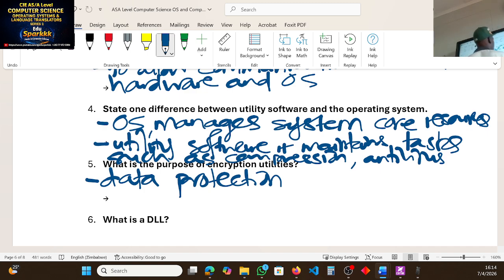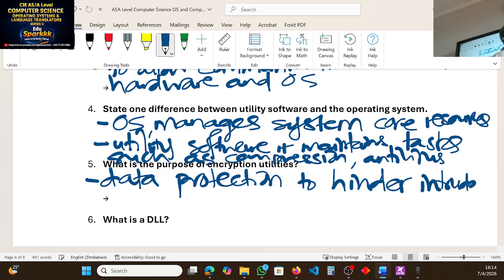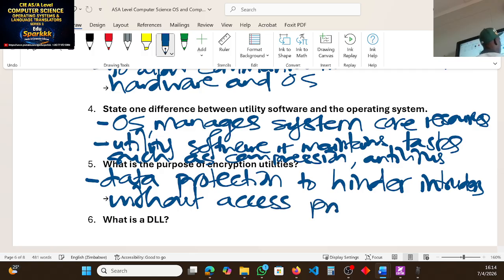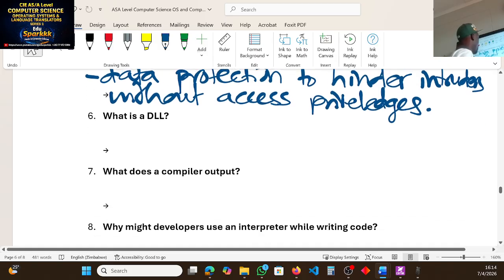So it's data protection to stop intruders without access privileges. So that's the purpose of encryption utilities.